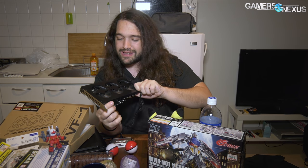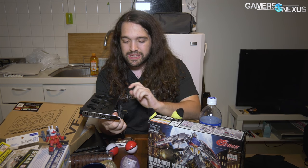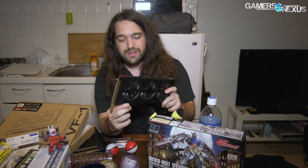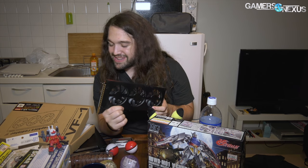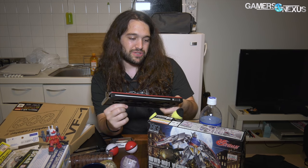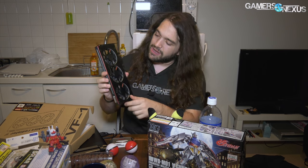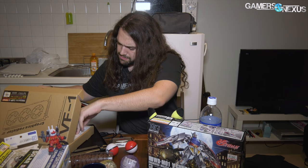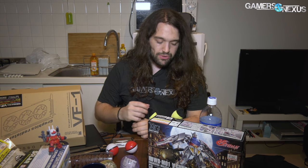This is the VF1. I'm actually very interested to test this one once we get back home — it's a bit over $30. I'm not entirely sure how this one's supposed to mount, but I'd assume it hopefully comes with something for VRM cooling or contact. Otherwise it looks like a brushed aluminum plate on one side and then just three fans. It came with only cables for LEDs, so we'll see how that goes.